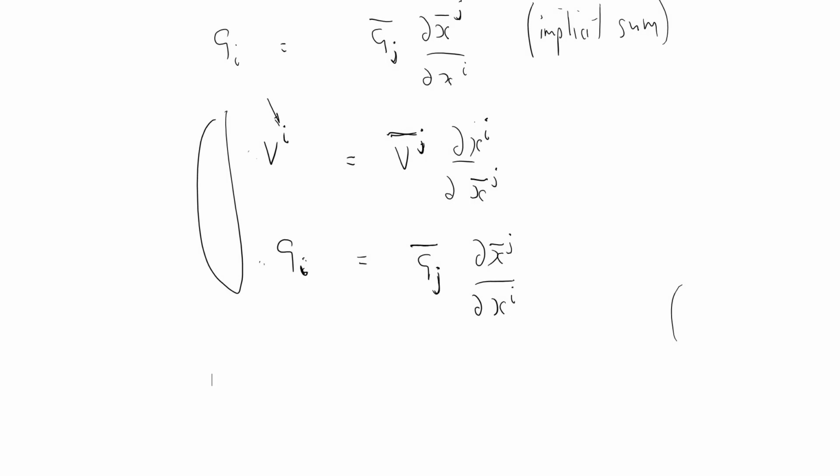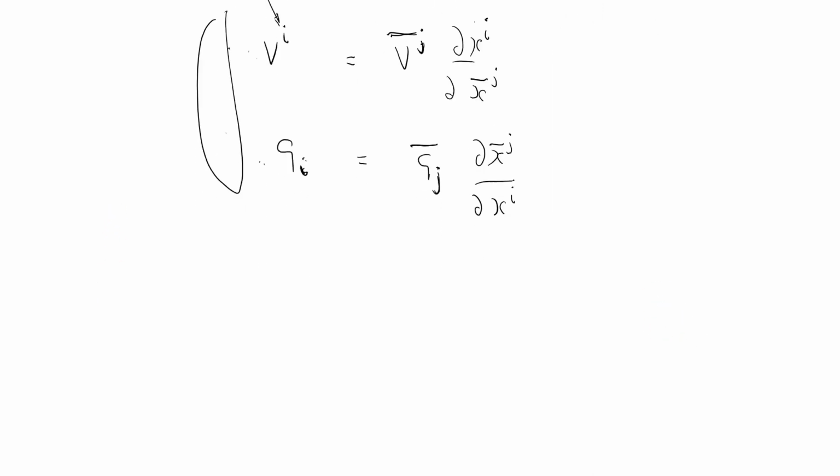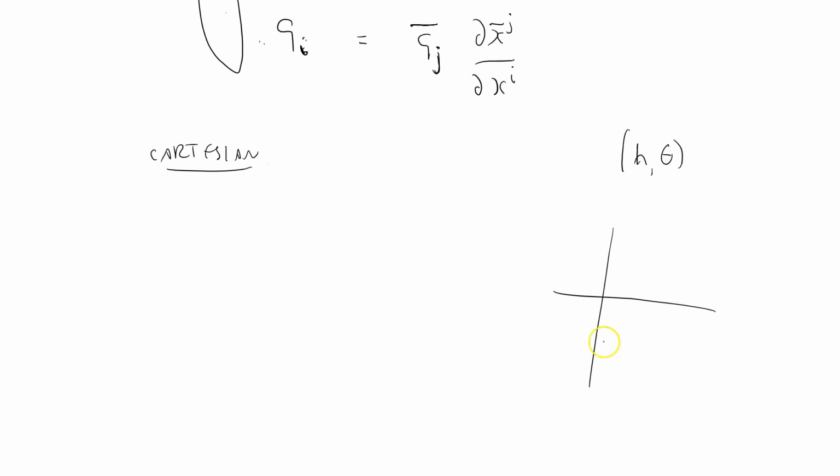General relativity step by step. Now, we've got two different transformation laws here that are very different in spirit and very different in feel, and I want to give you an example of how these things work. So what I'm going to do is talk about Cartesian coordinates here, and I'm going to talk about the same physical system in h theta space here. So here's my h theta space, and this is my x and y space. So that's my point P.